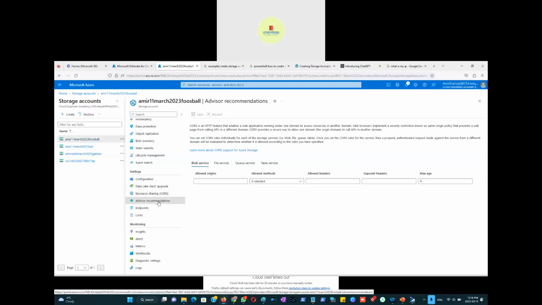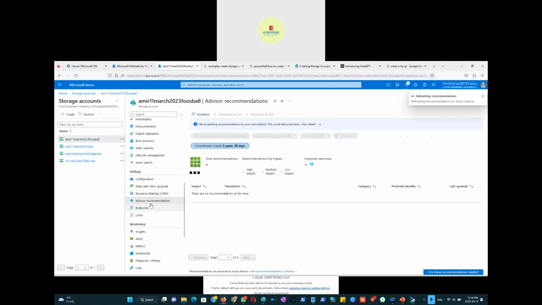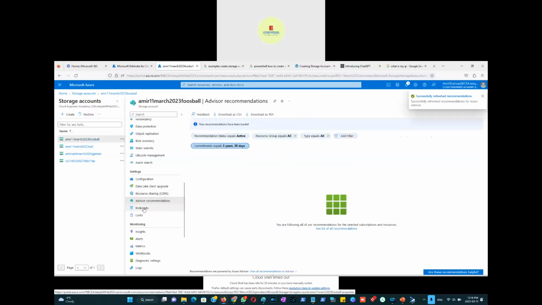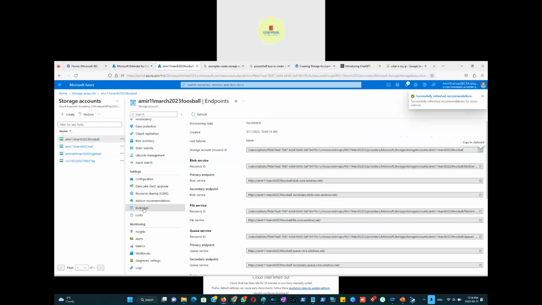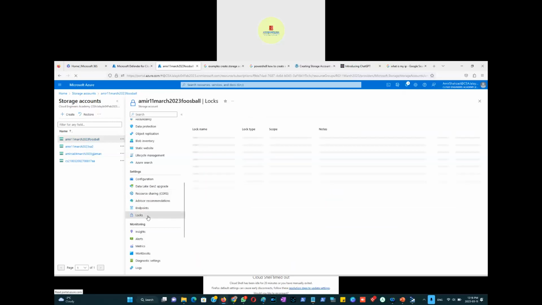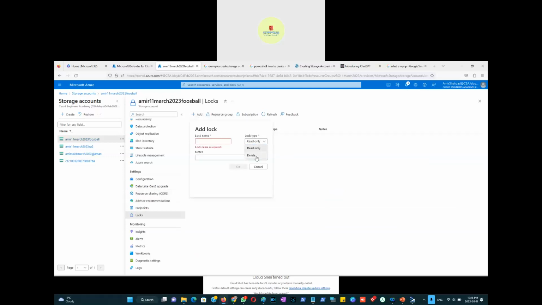Resource sharing is CORS between two applications across different domains, not a security feature. Advisor recommendations, it gives you recommendations, then the whole endpoint stuff. And there's locks here, and yes, we already talked about the locks, that you can go for read only or delete lock. So suppose here that is read only, so you can do that.